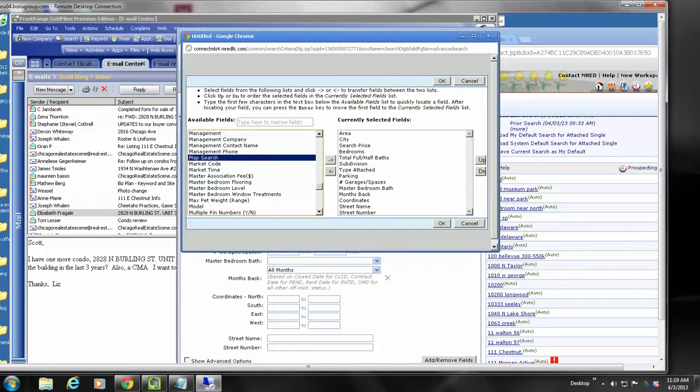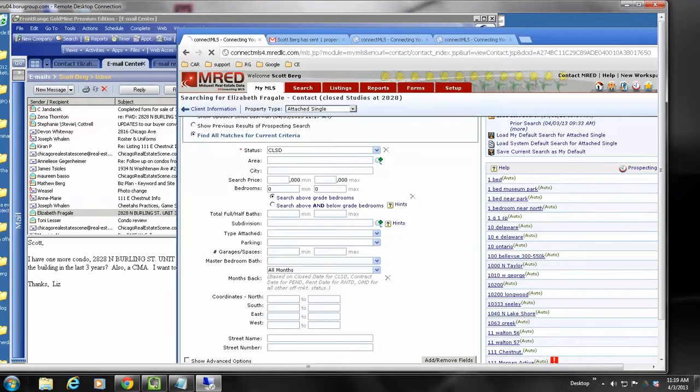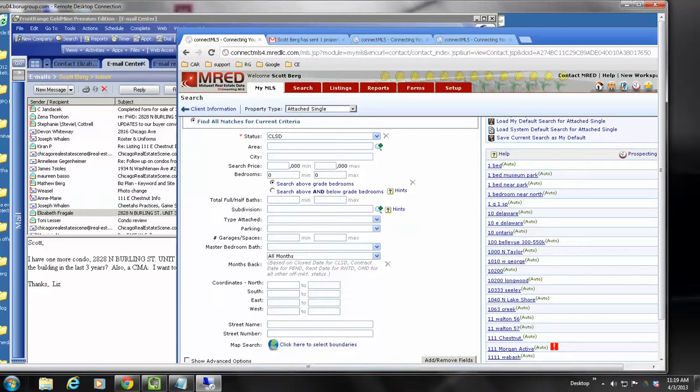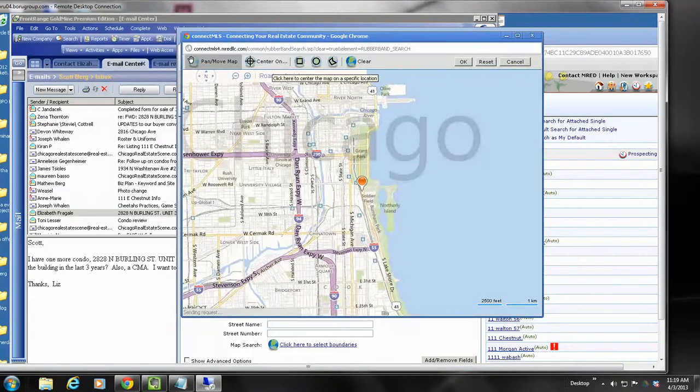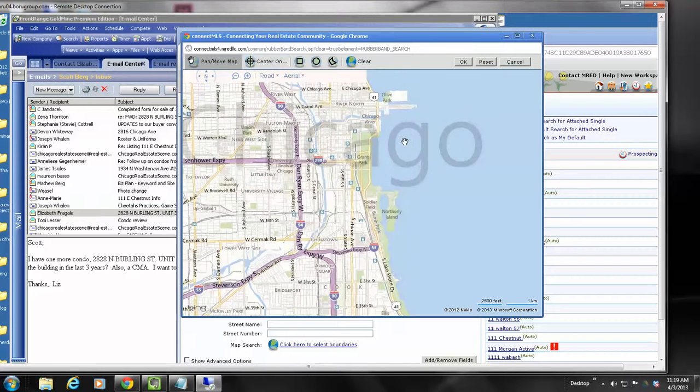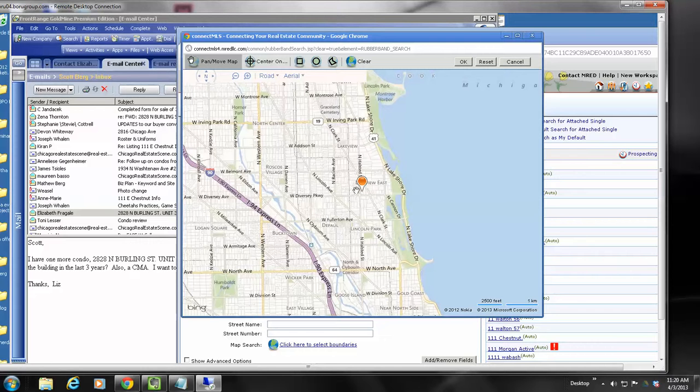Sometimes it's in there by default, but in this case, for some reason, it's not. And using the map search, I'm going to click on Center On and type in 2828 Burling, Chicago. If you don't type in Chicago, it'll give you Michigan or New York or who knows where 90% of the time.